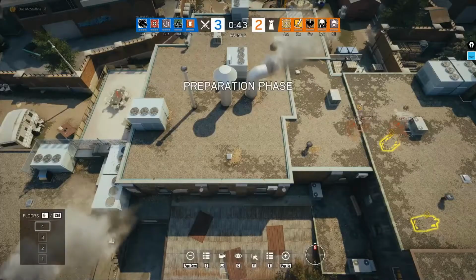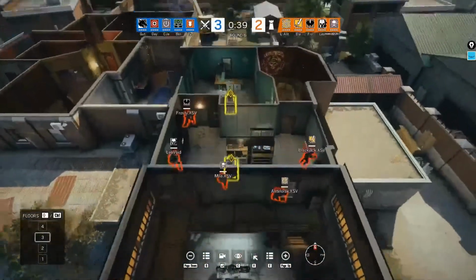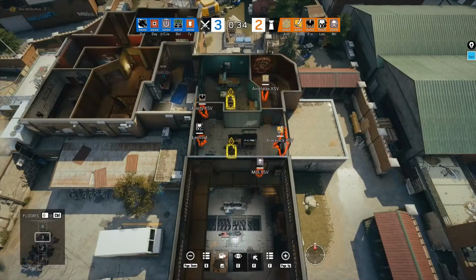Since I'm the flex player, I just go whatever. Then I was like, well, we still need to smoke. So, that's fine. And then afterwards, we realized that their Thatcher is god tier in predicting when I'm gonna throw my things.